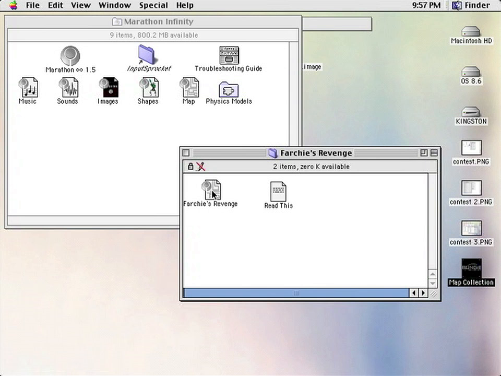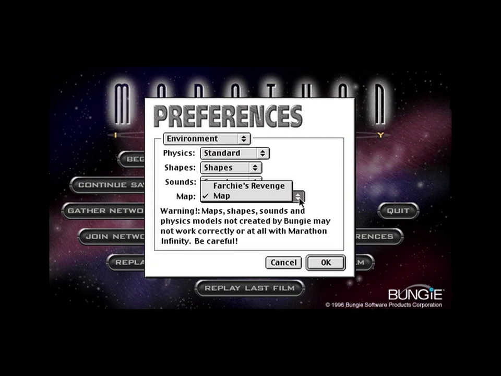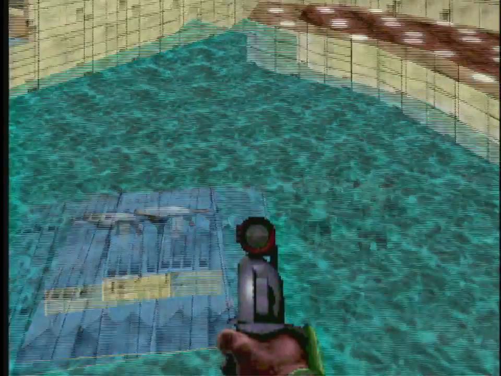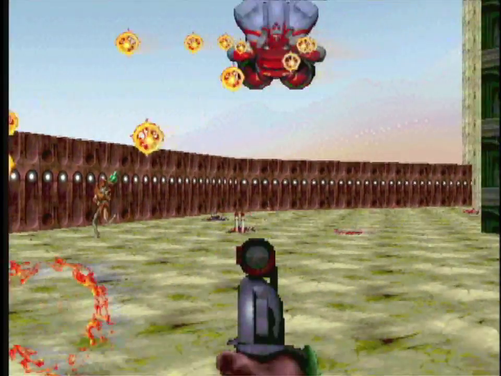If you want to solve my map yourself, just take the map, put it in your Marathon Infinity folder, pick it in the drop-down in the Preferences screen, and enjoy. It was really cool building my own environment, designing puzzles and battles while adding some fun changes to the physics.